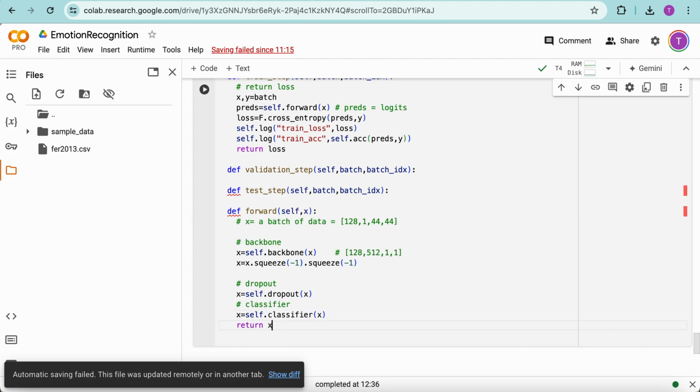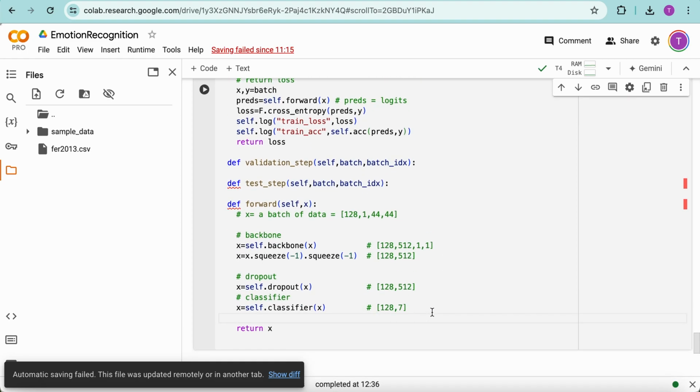Yeah, self.classifier(x), and then return. To make it clear, here the dimension is 128 times 512, and the last one gives us dimension 128 times 7, because there are 7 classes in our data set. All right, that's the forward method.